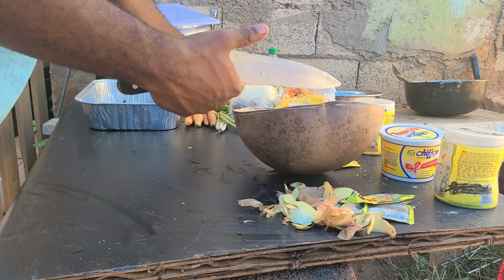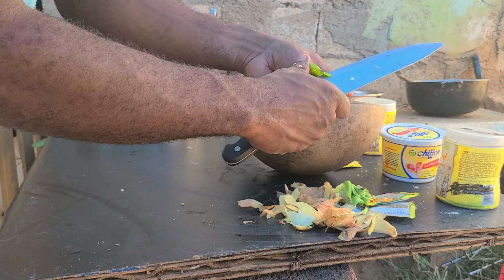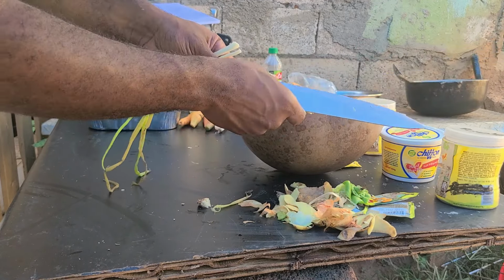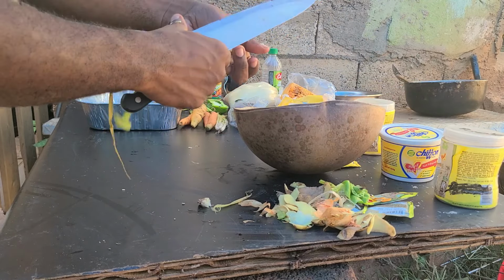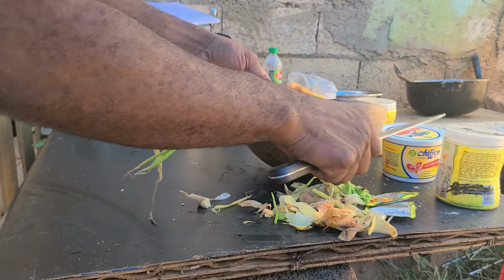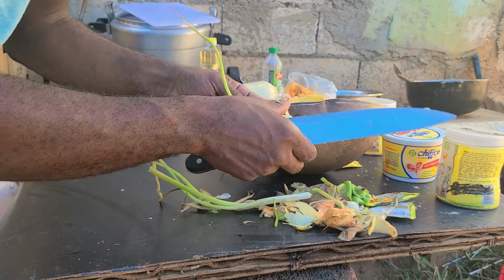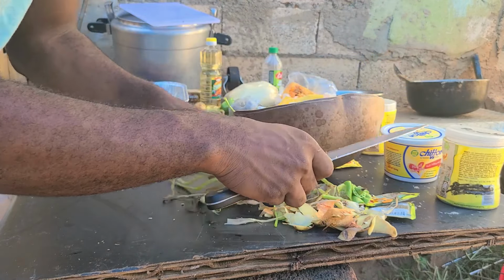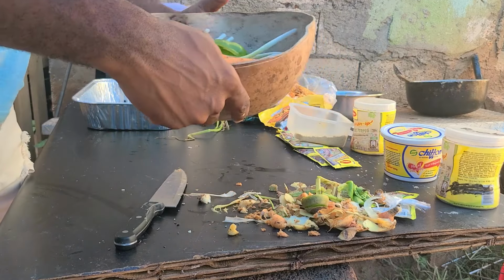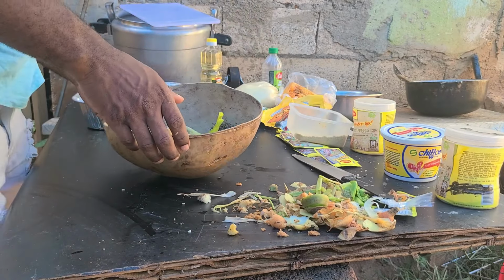Time. One more time. I leave this now, peeps, put in the cornmeal. I put scallion and thyme in it, with the coconut milk and all that. Make it nice. Alright, so I bring it in closer. So see what's going on, peeps. Time to wash off. Get stuff there, wash off and cut up now.